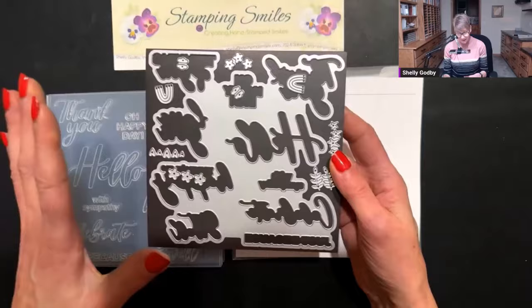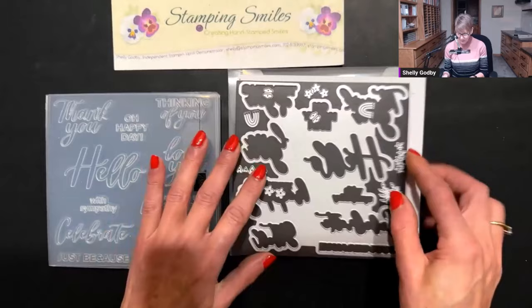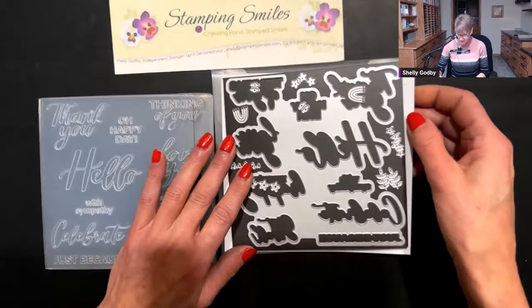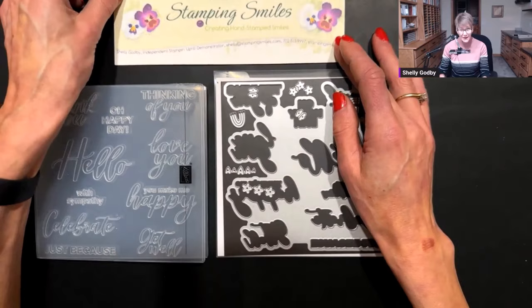Look what I did — I went ahead and put all of these onto a magnetic sheet. I get these at Stampin' Storage, and I'll have a link under the video to Stampin' Storage where you can pick up these magnetic sheets. They aren't going anywhere. Instead of finding tape on there or trying to get one of these little ones right back on the tape, you put it on here and it's clinging. A friend was just telling me today about sleeves to go with these that I'm really interested in, and as soon as I get those I will show you those too.